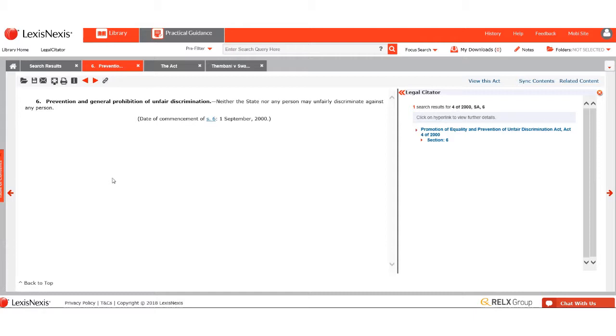And if you want to save that legislation, or you want to save this particular section out of that legislation, you do the same as I've indicated earlier. You can save the document, you can generate the document, or you can email the document to yourself or to your colleague. Then we move on to another database that we are going to use, that is MyJuta.